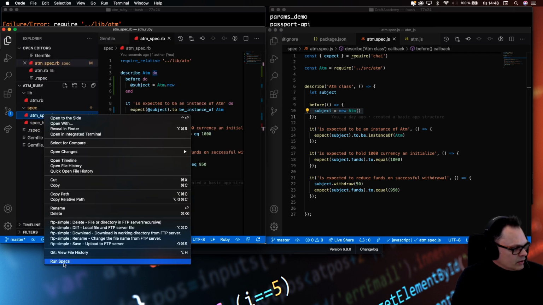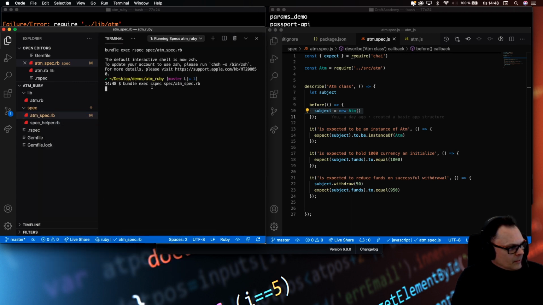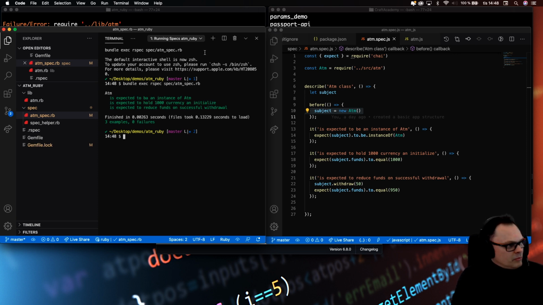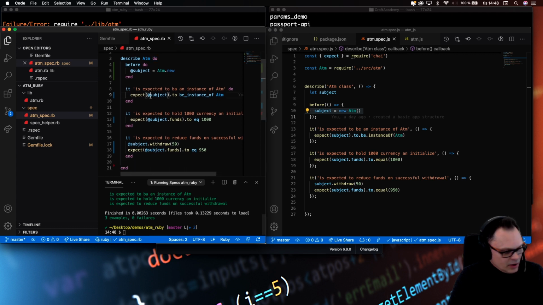And I can run my spec here, and we can see that they are all passing, right? But one principle that we want to live by is to write as little code as possible at all times. So what we can do is avoid that, of course, because we can utilize the things that RSpec is doing for us, and we don't have to set it like this at all.